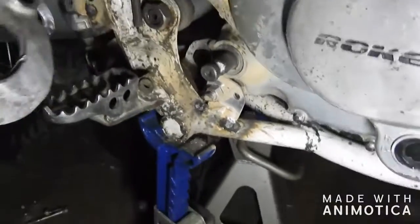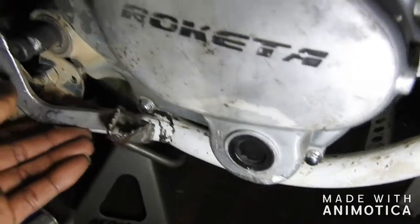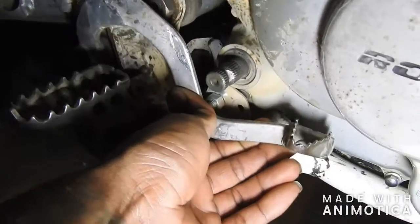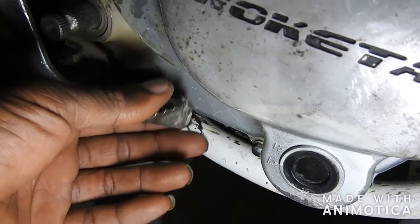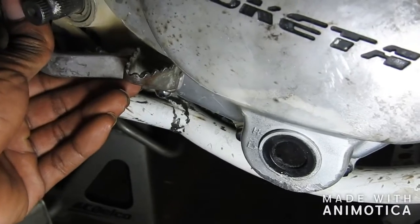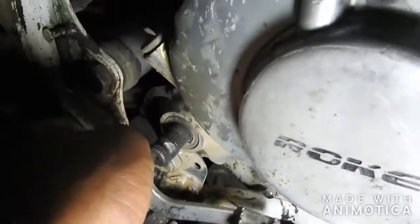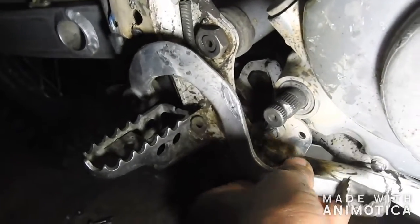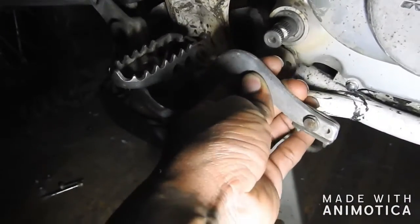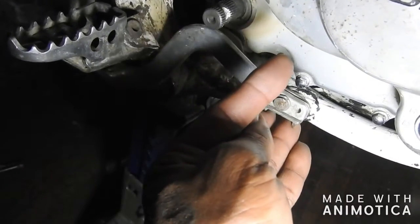Alright, back foot brake went like this, and pretty much sits all the way in like that, and pretty much is here. Kick starts right here, it hits it. It was bent out this way, I bent it in some so it can hide behind it, but that's not gonna work. It's still rubbing, and then the mount for the spring is hitting this bolt for the swing arm. So what I'm going to do is make one that goes underneath, kind of similar to that, but this piece gonna come all the way out and then come up, so it passes everything.